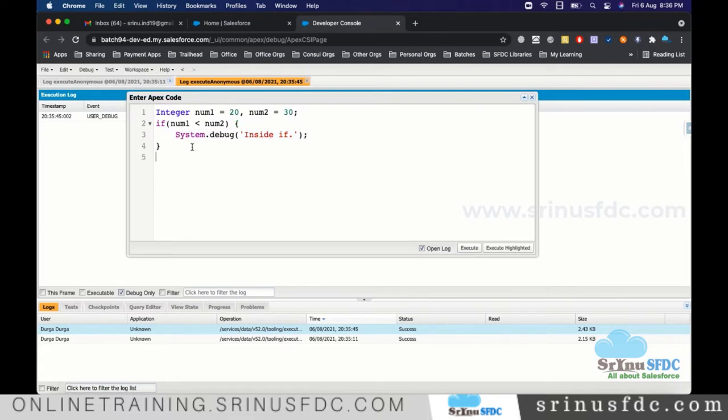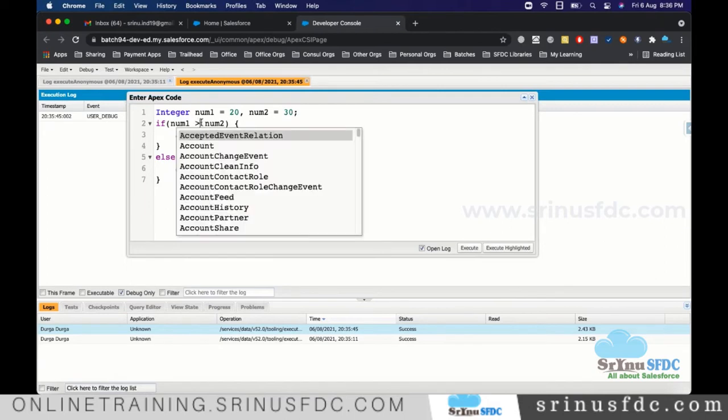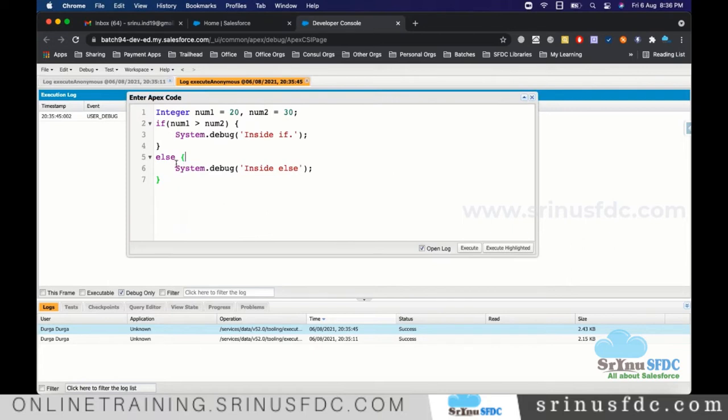We want to execute some other set of statements. That time we go with else. If the condition is not satisfied, then in else, let's say I want to print 'inside else'. In case the condition is not satisfied, it will enter into the else block and execute the statements.